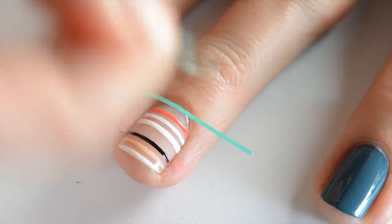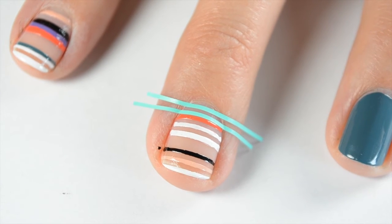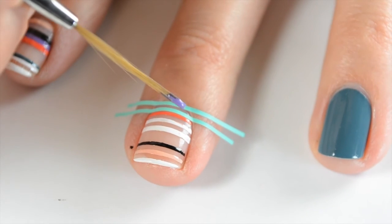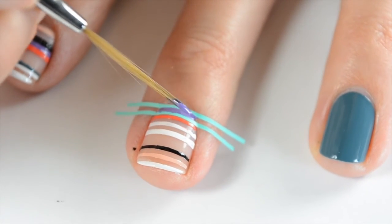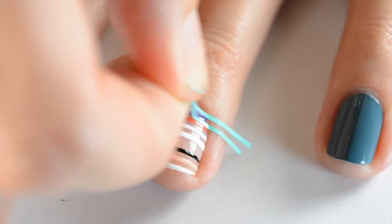This just takes a little time — you let some of the stripes dry before going in and putting more nail vinyls on, and then carefully place the next ones. I added another vinyl back to the base of the orange because I probably should have left that, and now I'm adding Essie Shades On. That will be my last stripe at the base of the nail, so I pull both those nail vinyls off when finished.